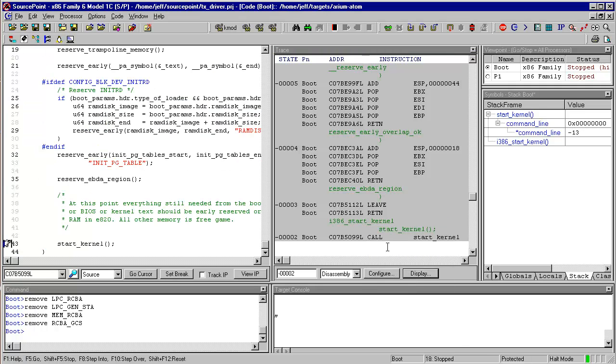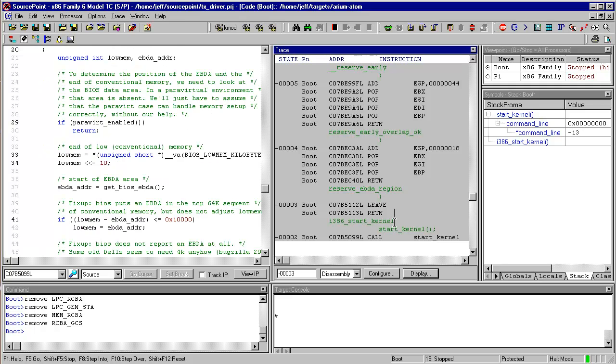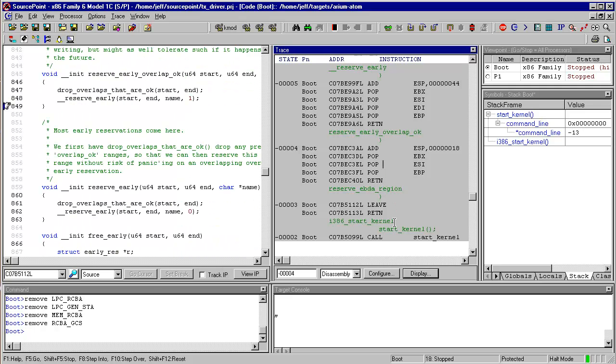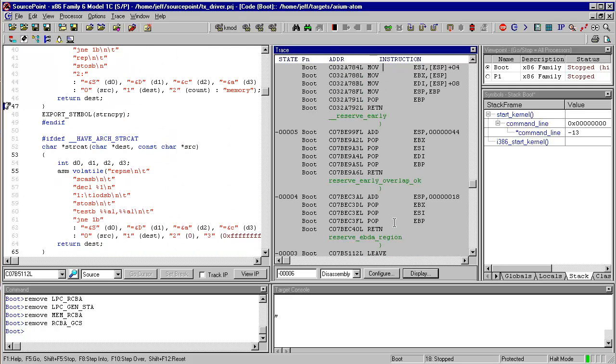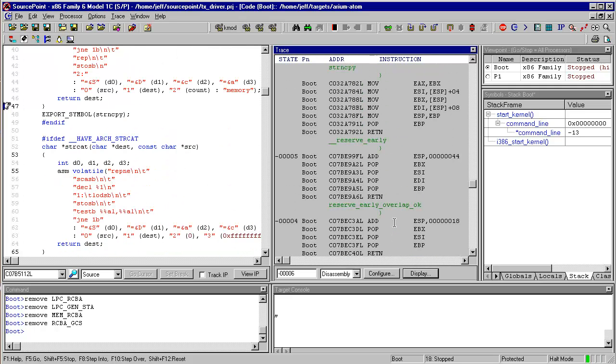I'll open up a code window. This is a nice feature. It's a way to track the trace through all the source code. Gives you a good context of the source correlated with the trace. As you can see, we also integrate source code into the trace window.